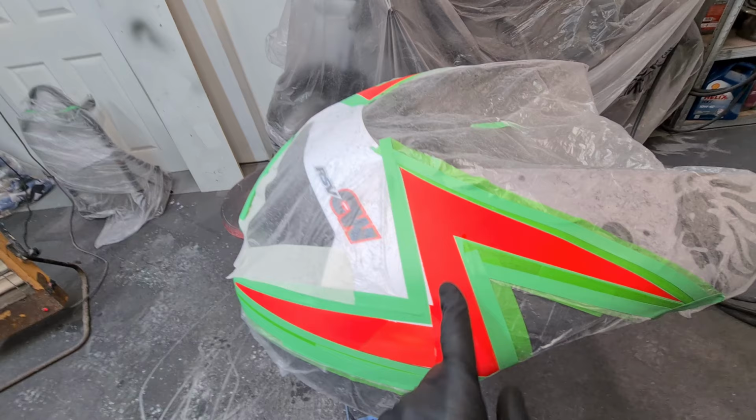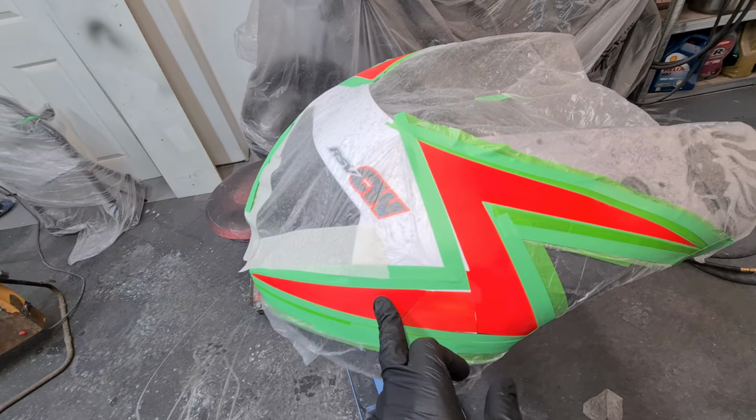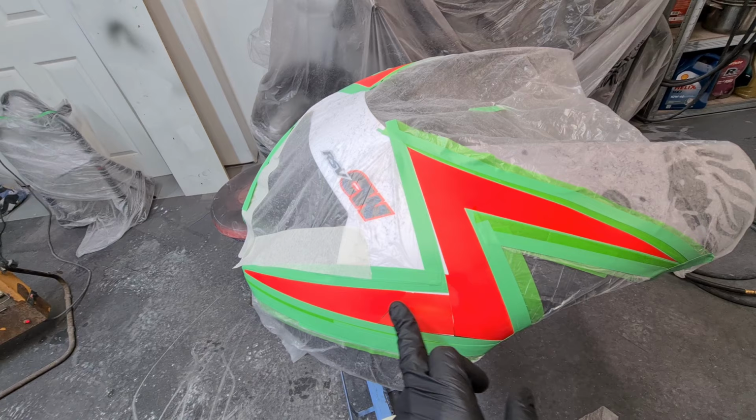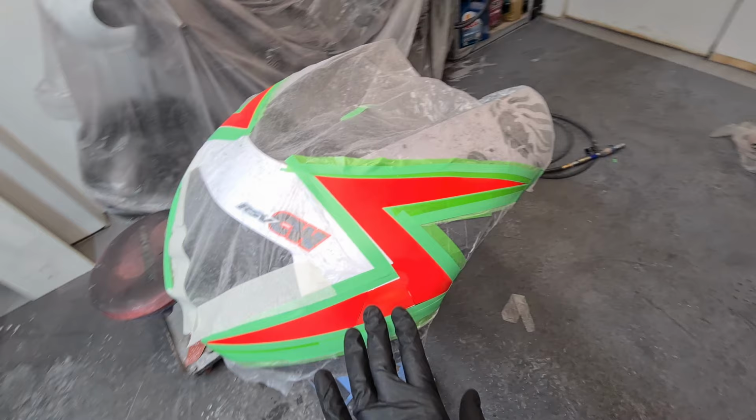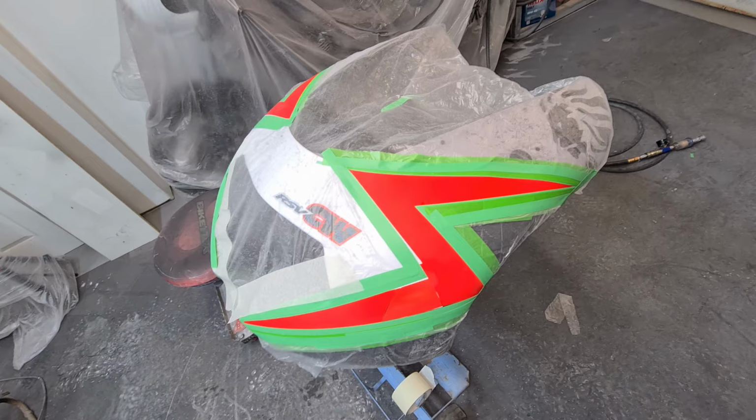The only problem is that these white bits here and these black bits, they may be difficult to cover. I might just have to go over it with a tad of primer or something just to cover those. The problem is, this is already darker, and the orange I'm using is almost transparent when you spray it on, so it takes a lot of layers to cover it. And I don't want to go too heavy. If I go too heavy, then you're going to end up building up layers against your masking tape. When you peel it off, it can cause a problem. But it's all achievable, so we will crack on with that now. I've got very little of that reddy orange left, so hopefully I've got enough to do the job with. Right, let's get started.